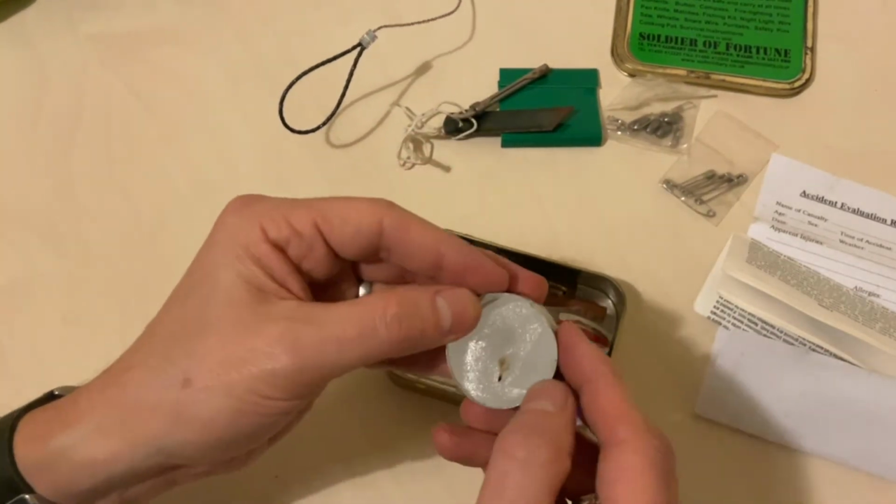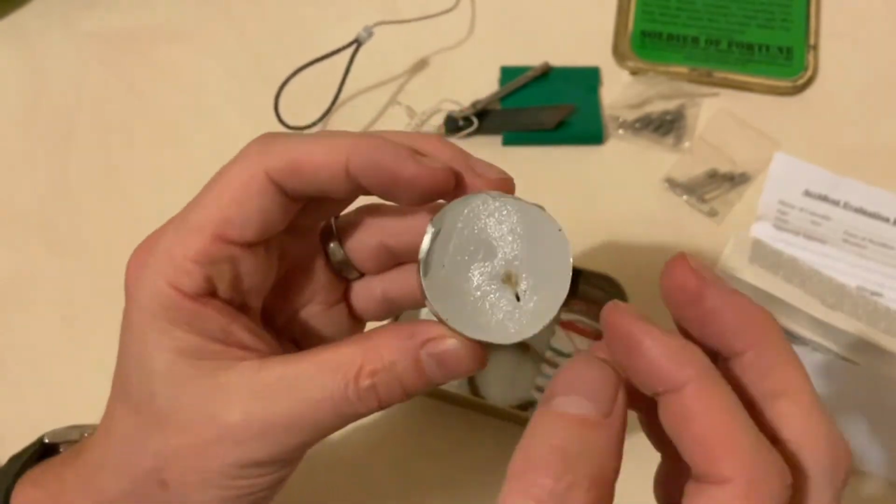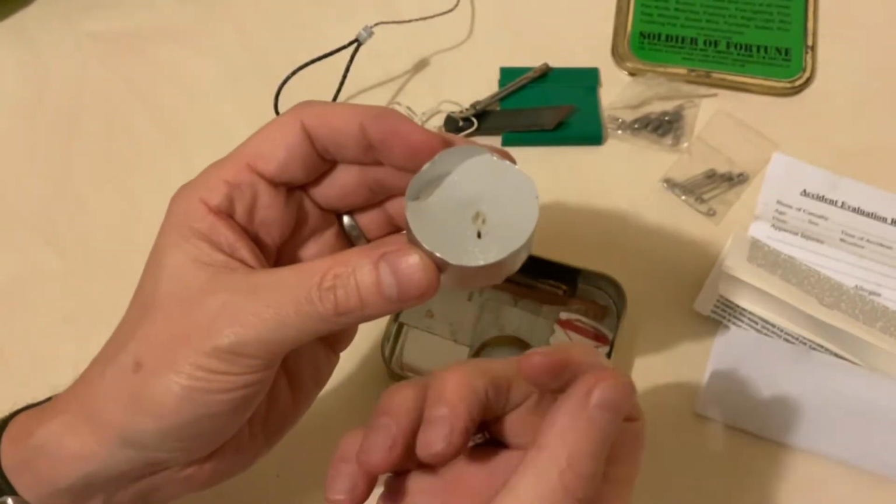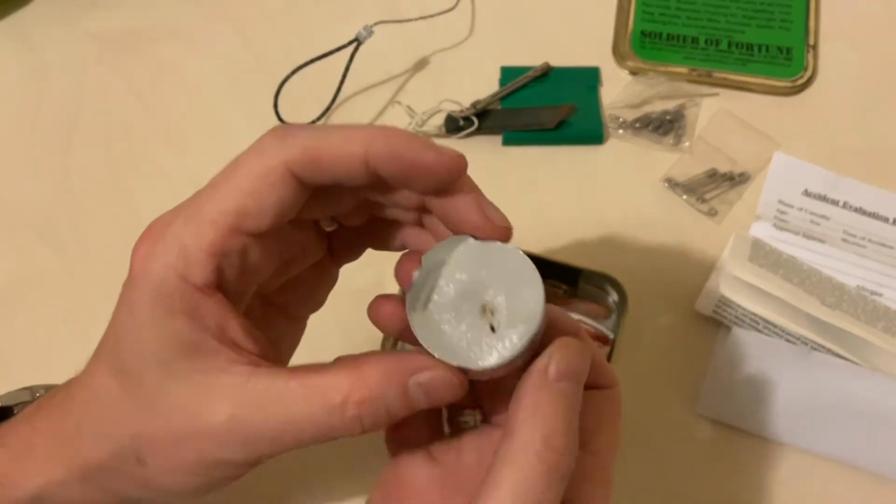We've got a candle, that's good. Get the fire going, get the candle going. That can be used then as a light or a way to light fires and keep a fire going.